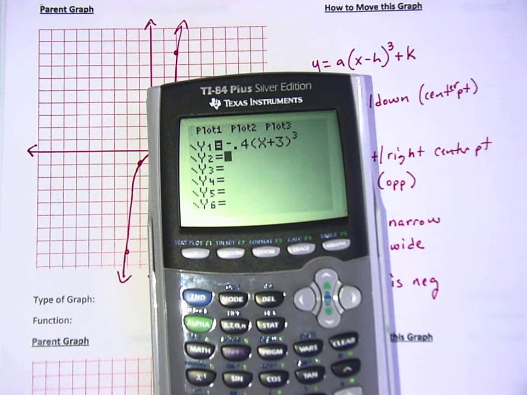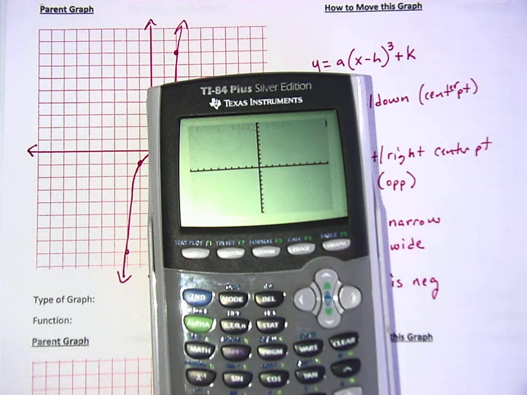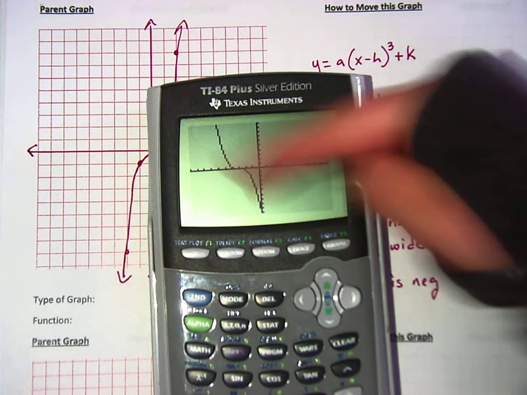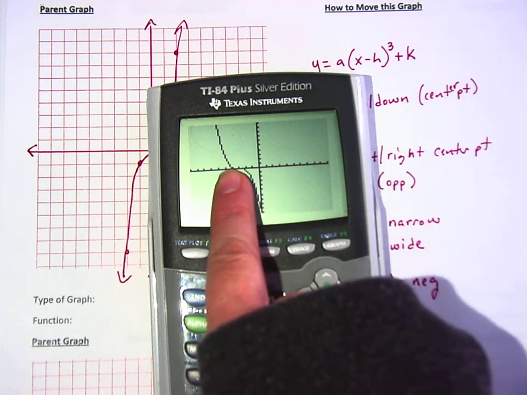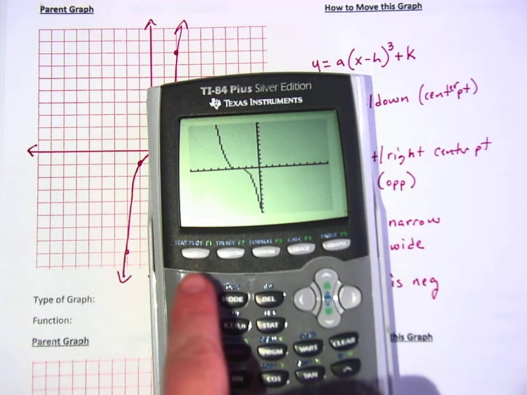Upside down line. What does the positive 3 inside the parentheses do? It's going to move it to the left 3. Will it move up or down at all? No, because I don't have anything on the outside. Switch quadrants. You see how it switched? Now it's going here and here, starting in that upper part. Do you see how it shifted to the left 3 and it didn't go up or down at all?